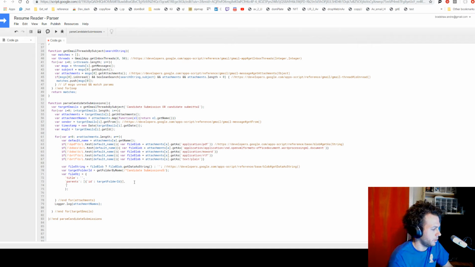So let's do mime type, and that mime type should be application, and then it should just be Google Apps document.